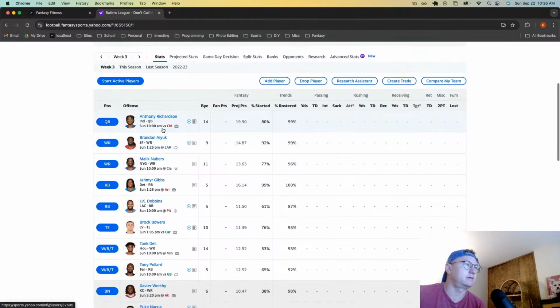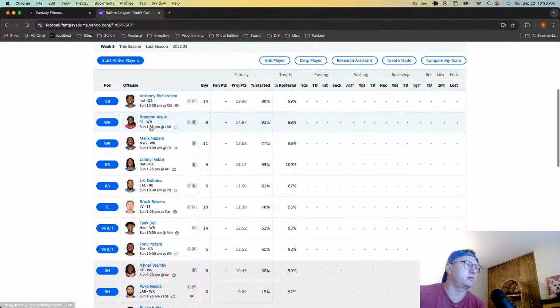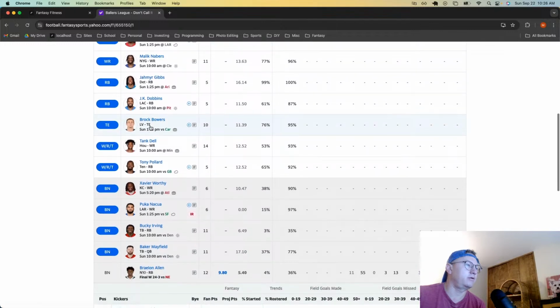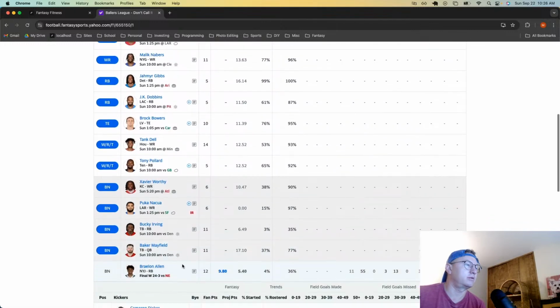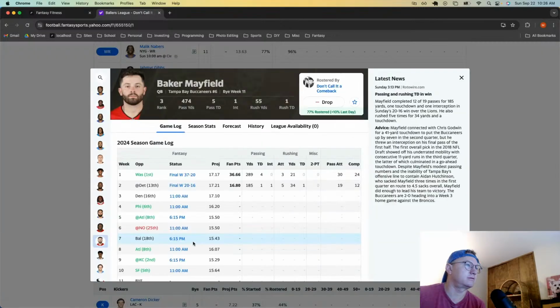Richardson, that's an obvious one. Brandon Ayuk. I don't have another. I do have Baker. Baker versus Denver, but I got to play Richardson. Yeah, he's been good. Solid. Very, very solid.